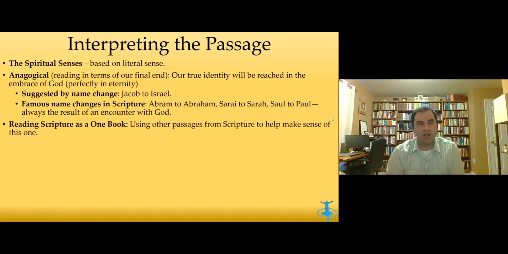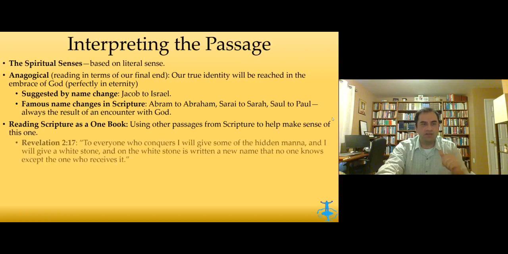So another thing that we saw in our How Do We Read the Bible tutorial was suggested by Augustine, and that's that we can use other passages of Scripture that maybe are more straightforward to help make sense of passages that are more obscure, or where we're not sure of all the meaning a more obscure passage has for us. And there's a couple that I think are helpful here and follow on our reading of the spiritual senses in light of the literal sense.